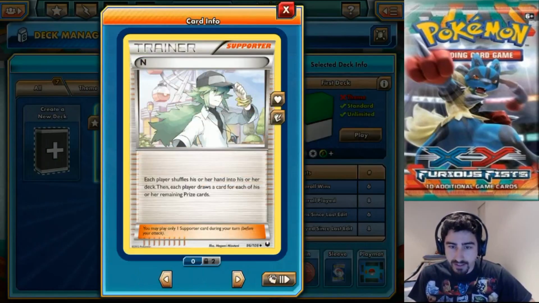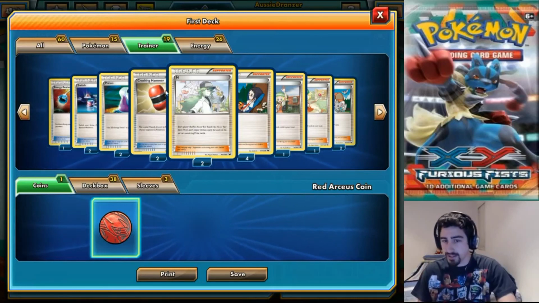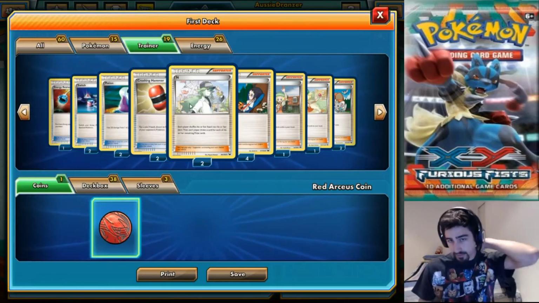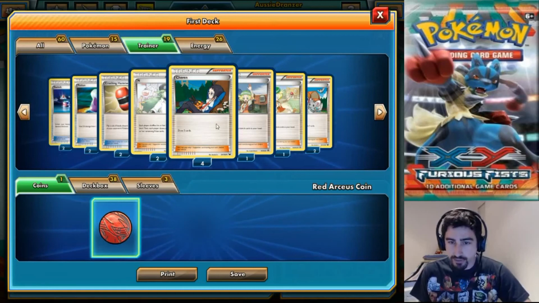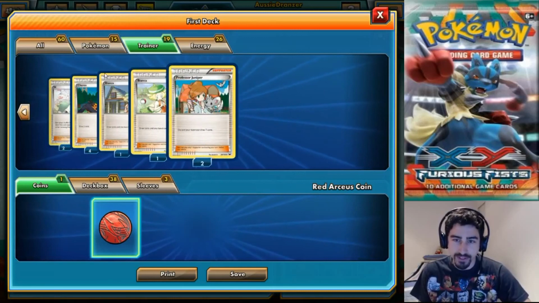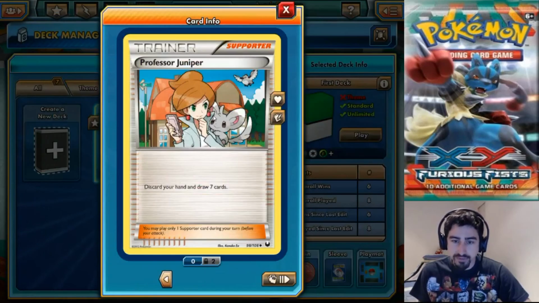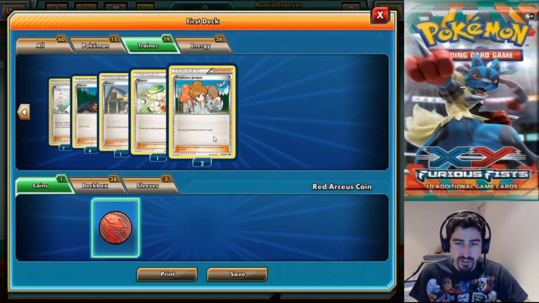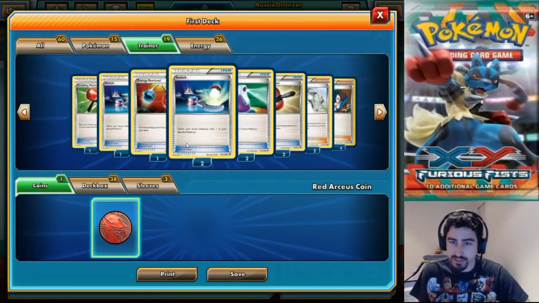I have N, which is pretty good because my strategy is a little bit slow, so they usually take out something, and then if they've drawn a lot of cards, I can force them to have a smaller hand. Sharon's pretty straightforward. Draw 3 cards, it's pretty good. Draw up to 6. With Bianca's, they're pretty good, and they're fairly standard amongst most decks. And this Professor Juniper's pretty good as well. I mean, drawing 7 cards if you've only got 1 in hand, or if you've only got the Professor Juniper in hand, it's very nice to replenish your hand.